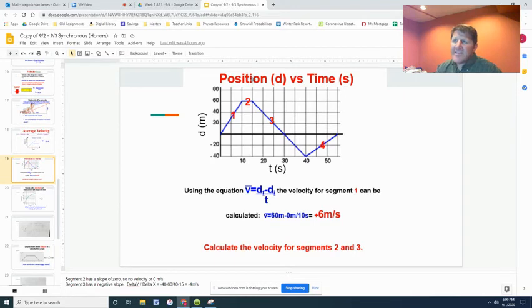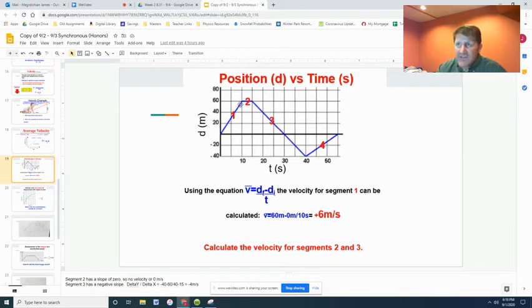Okay, so now we're going to look at a position versus time graph. On the position versus time graph, we have d on the y-axis and t on the x-axis. It's important to see here that we start at our origin, at 0, and that the position is changing over time. Here, this person or object is moving away, and it gets to 60 meters away in 10 seconds. So using the equation, our final distance, 60 meters, minus our initial distance of 0 meters, divided by that time interval of 10 seconds, would give us that this person, let's say they were walking or running in this case, traveled 6 meters per second.